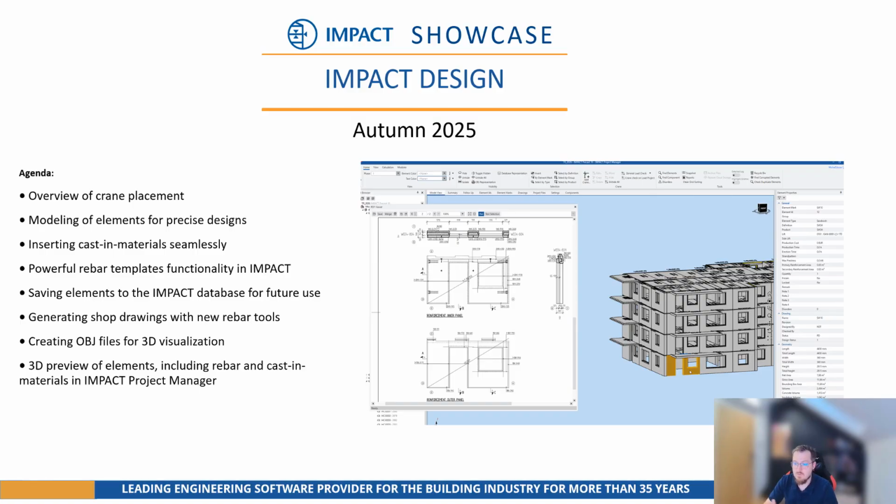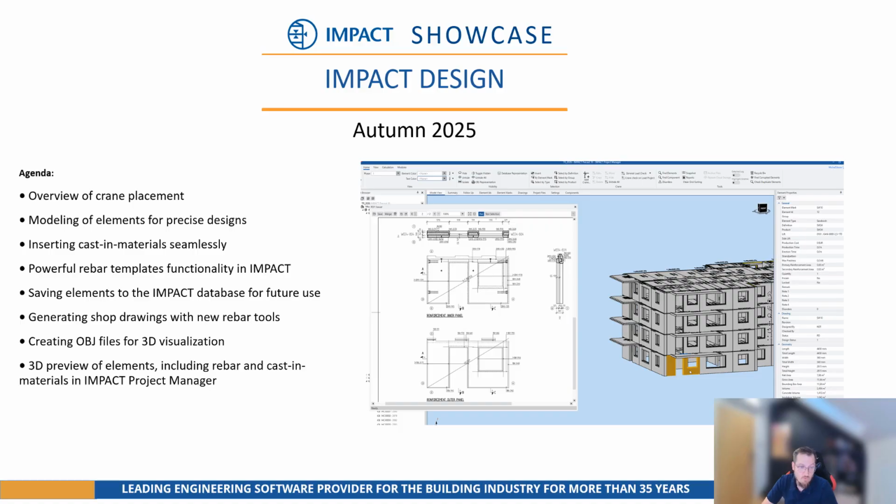Well, if you are also responsible for the erection of your produced elements, then of course it's a good idea to verify where the crane needs to be placed, and to be able to verify whether the carrying capacity of the crane is sufficient at particular radii of the crane.